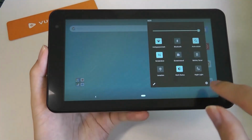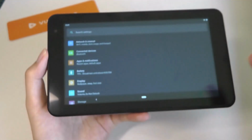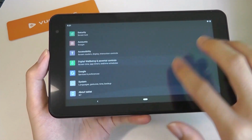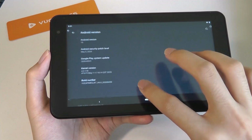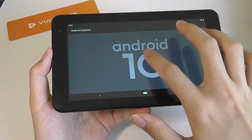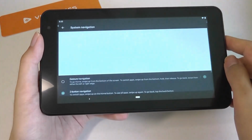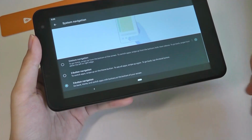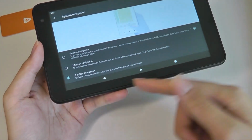We can, in fact, jump into the settings here just to take a quick peek, and we can see that, again, loading things are a little bit longer, but not too bad. Very stock feeling experience. You can take a look at about the tablet. We can verify that indeed it's running on Android 10.0, which is pretty good to see on something so low cost. You can also revert back into the typical method by using just 3 buttons or keys down below, a more traditional look. You can see that it's going to take a moment here to go back to this.